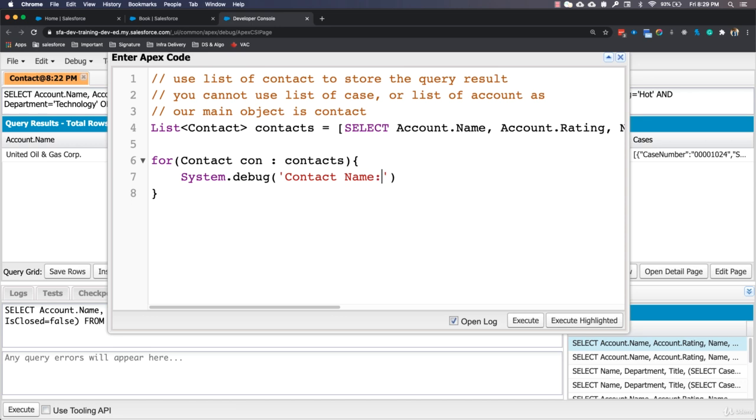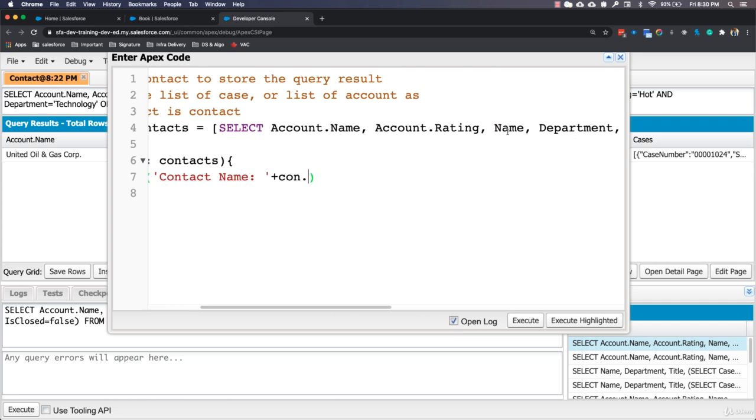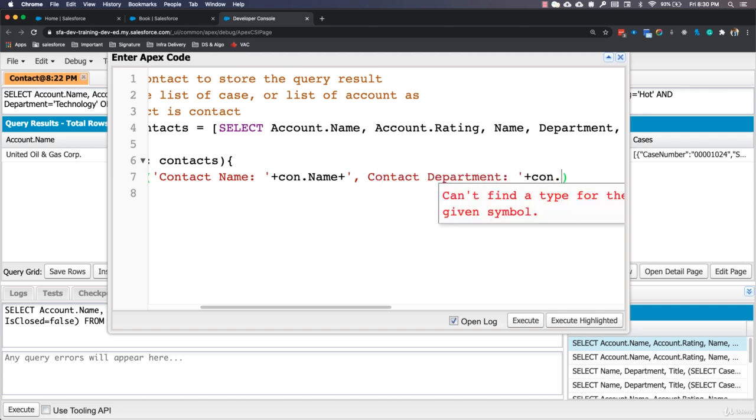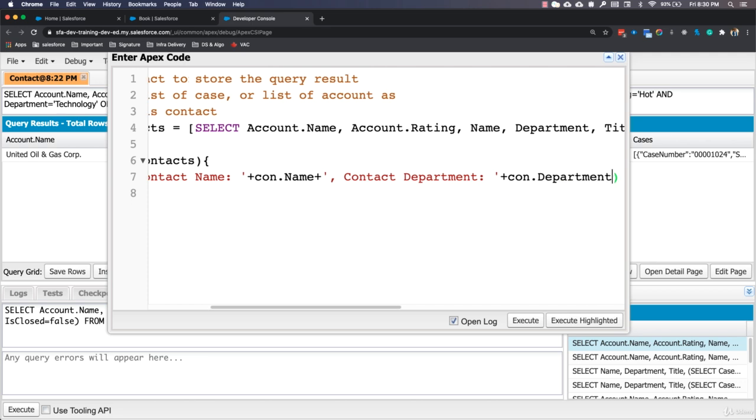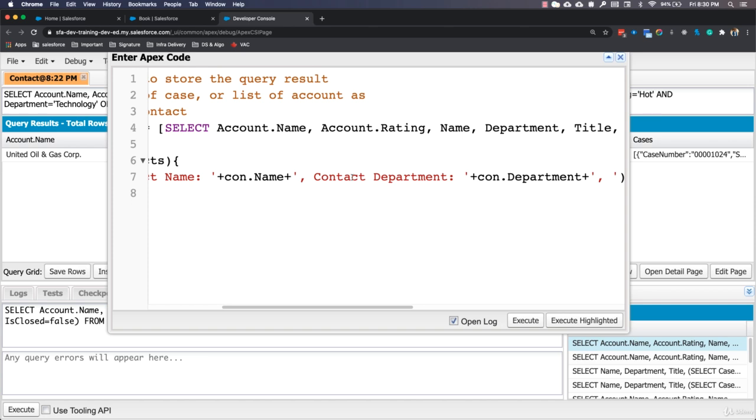Contact name should be this local variable dot the field name, which is name, plus then let's add some more information like contact department, and then the last item would be contact title.